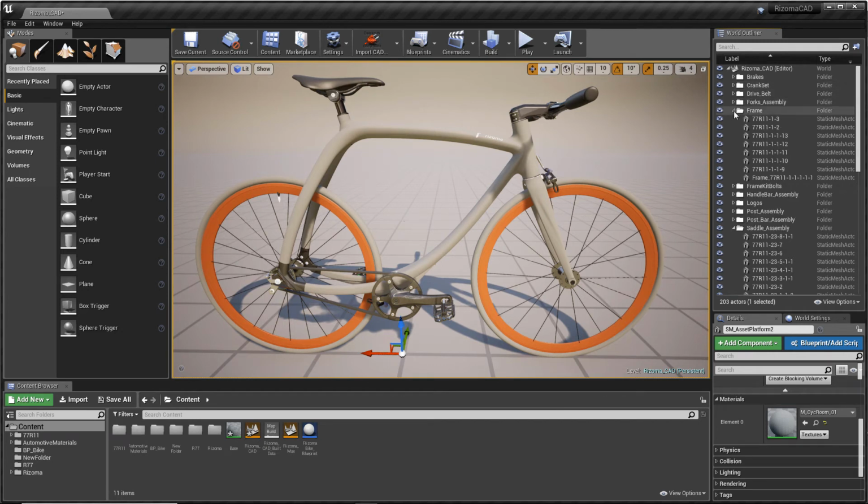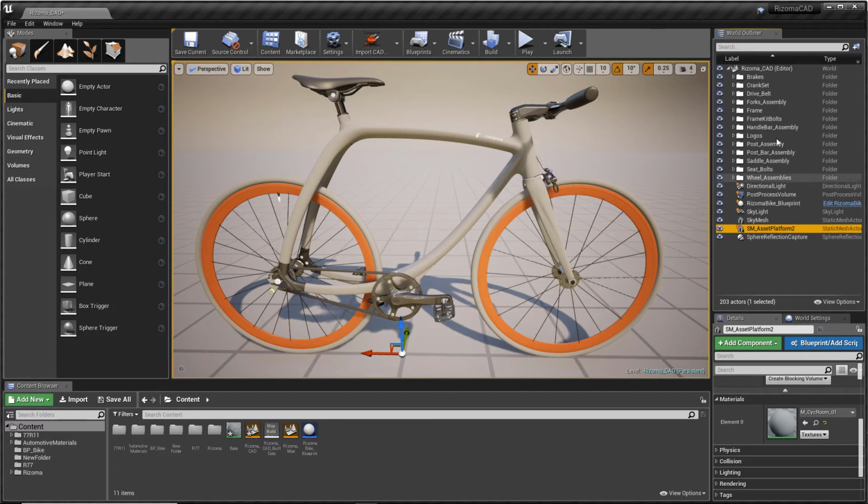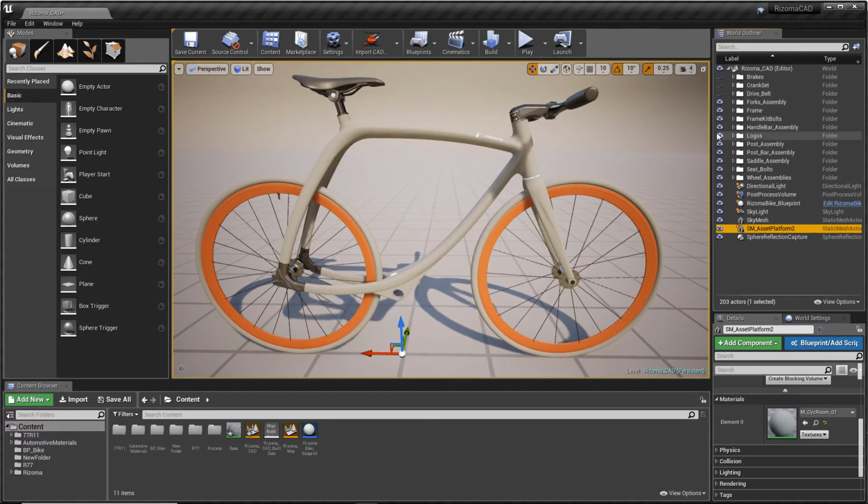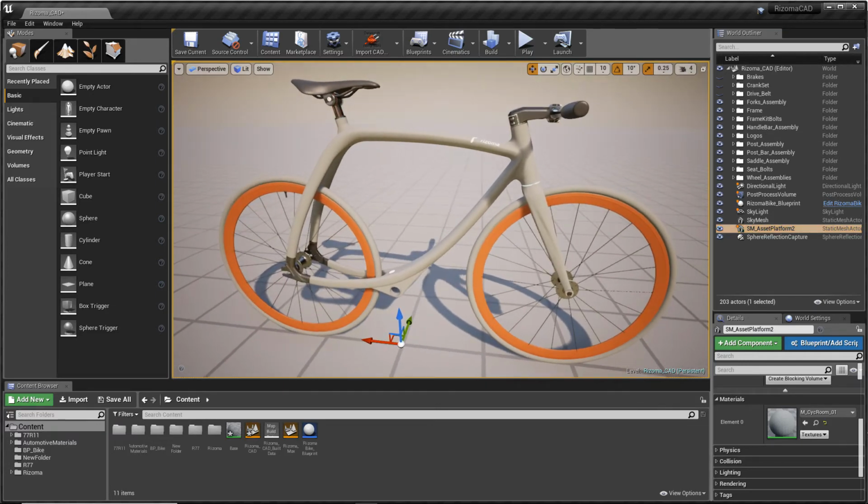Let's take a look at what we have here with these hierarchies. You can see over on my World Outliner, I have all the different parts by their coded name, all the different scene assemblies in this nice simple little hierarchy, where we're able to work with things as they were. So of course I can turn off things like brakes, I can turn off the specific crank set, I can work with the drive belt individually. I can isolate the frame if I needed to. I can also see things like the logos as specific geometry as they were designed in that CAD package as well. Everything is divided into its separate little hierarchy here so that I have the ability to work with it separately.